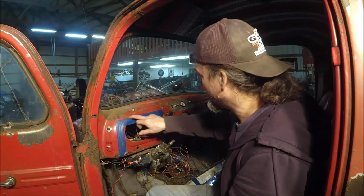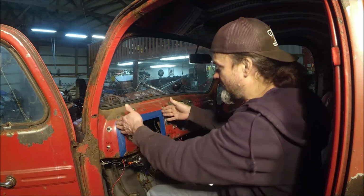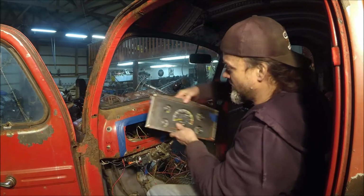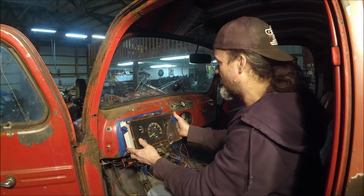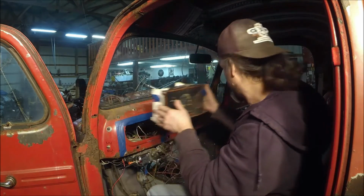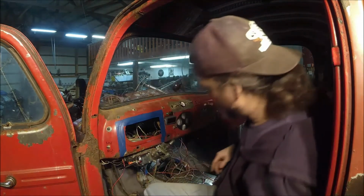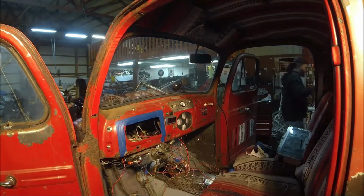Get some cardboard and I'll make some templates for some steel and make a new box that will go around the sides of this so this can go ahead and fit in there. And until I get it cut out, I won't know how far this will fit. So go ahead and get me a cutoff wheel. We'll make this happen.